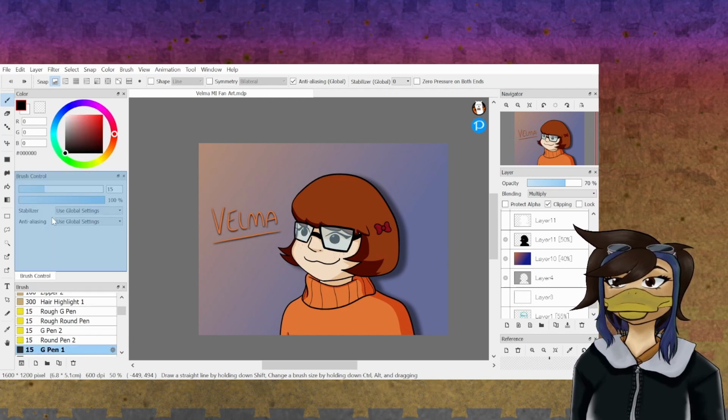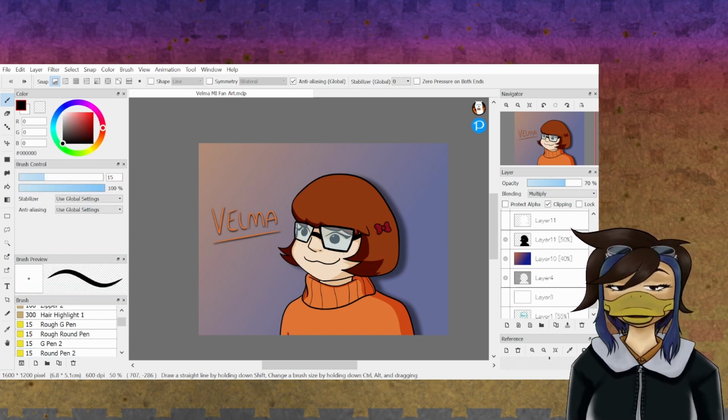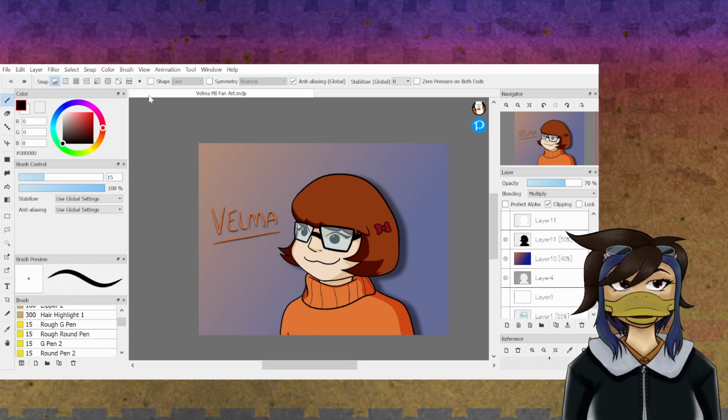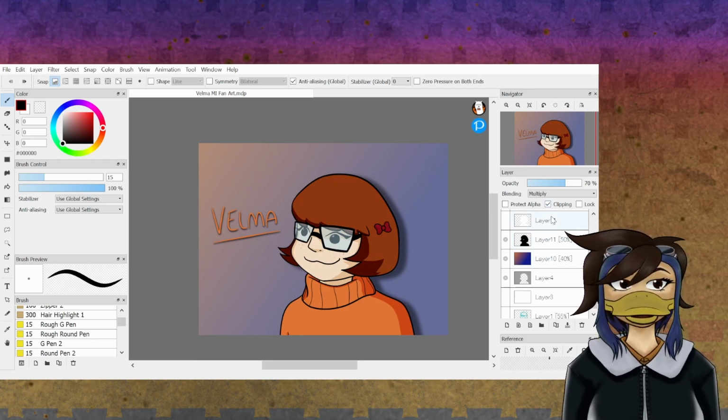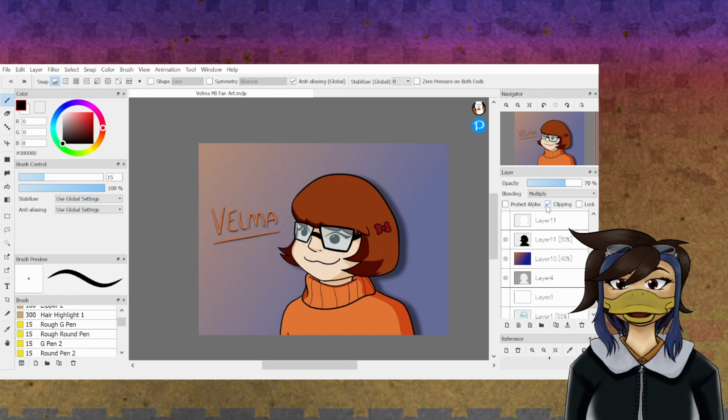You can move them around, which is really nice. So you're able to switch around your docked windows. Like I just mentioned a little bit ago, you're able to change the opacity, the blending mode. You can use a ton of layers, so you can get the effect that you want. You're able to lock the layers, you're able to use clipping layers. Overall, it's fairly solid from what I have used so far.